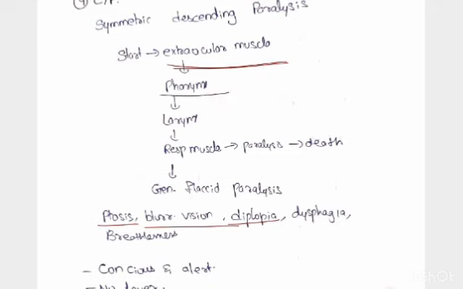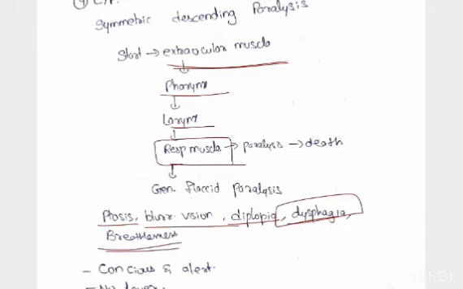You know, when the pharynx is involved, what is the problem? Dysphagia. The person will have problems in ingestion of food, that is swallowing. Next, larynx and respiratory muscles. When these are involved, the person will suffer with breathlessness. And if respiratory muscles are involved, it ultimately leads to respiratory failure because of respiratory paralysis, which leads to the death of the person.